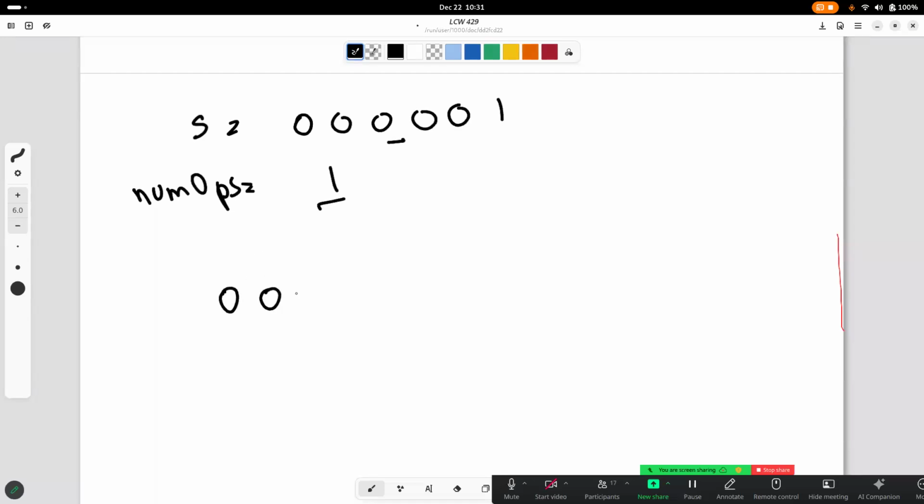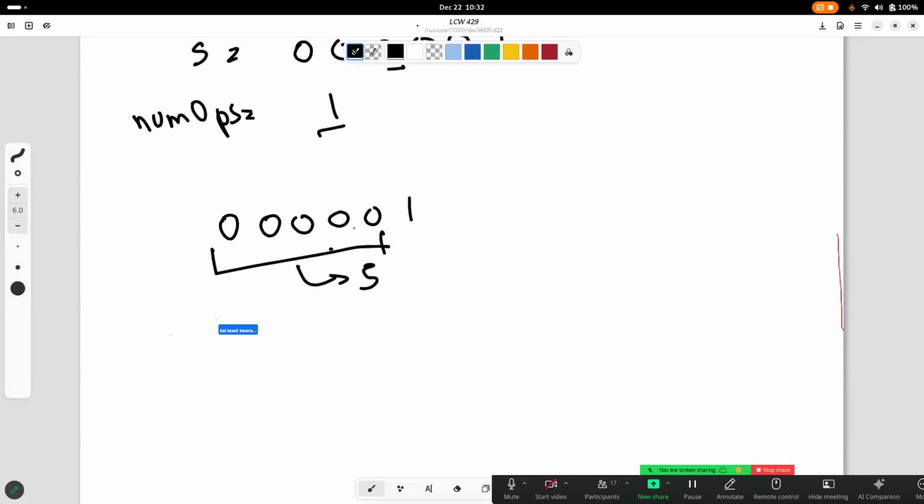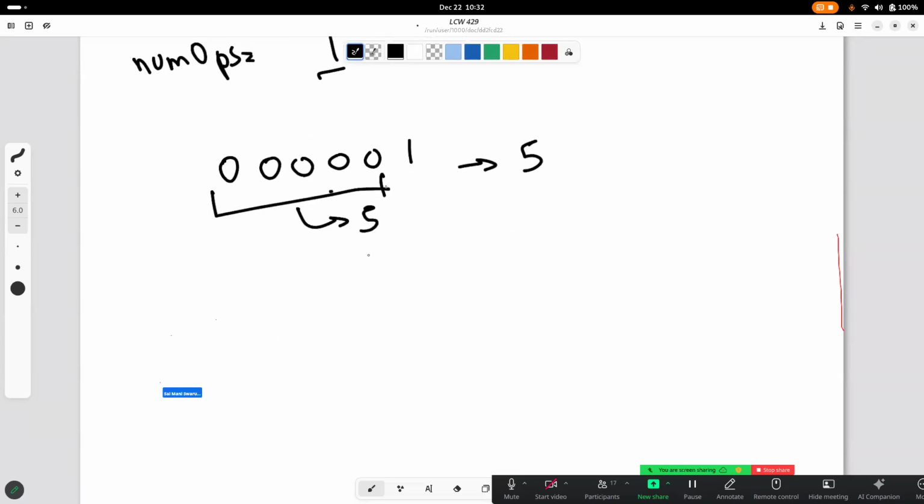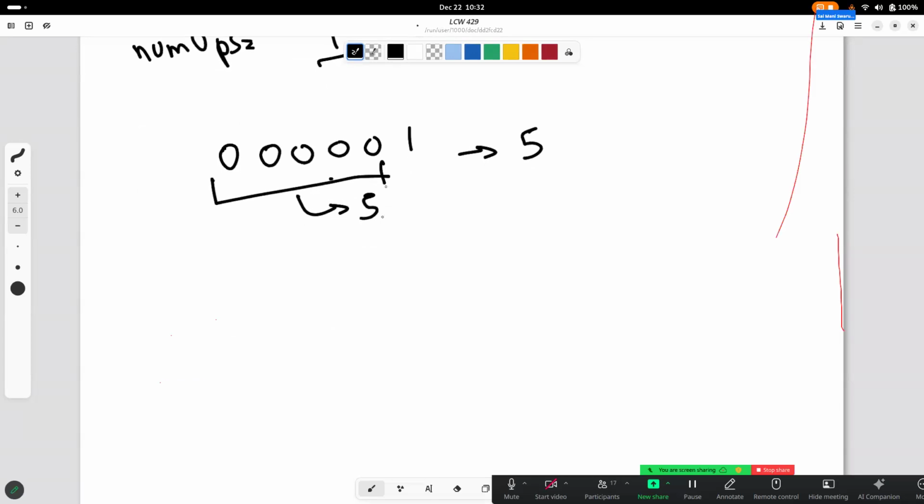Now first we have this string. What is the longest substring with all characters the same in this string right now? It's this, that is 5. So this has length of 5. We have 5 continuous zeros. So currently this string would have 5 as its value of the longest substring with all characters the same.